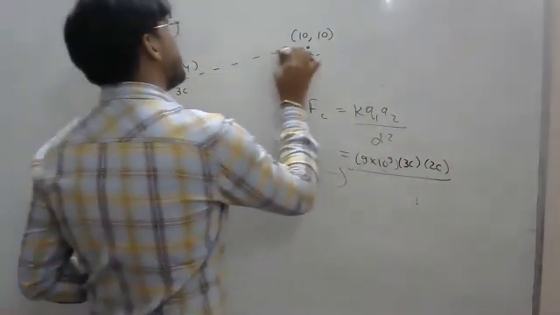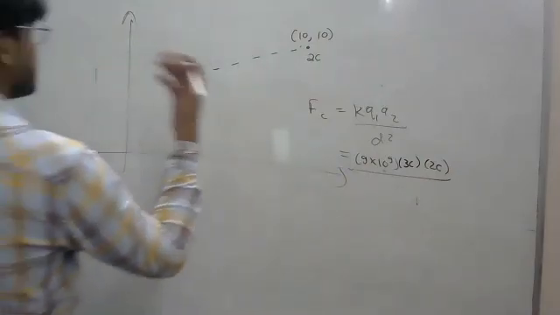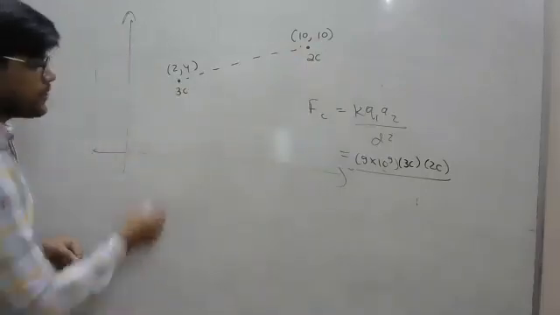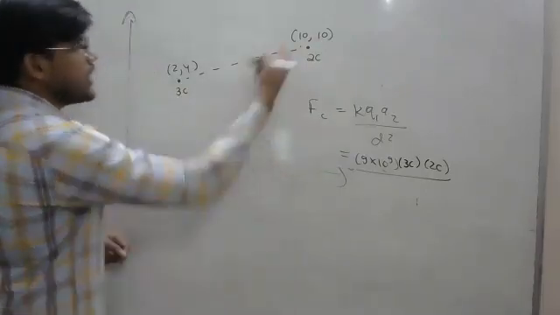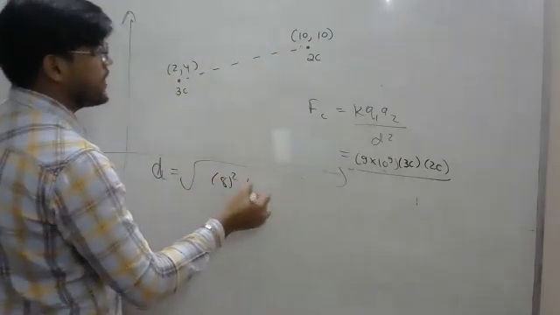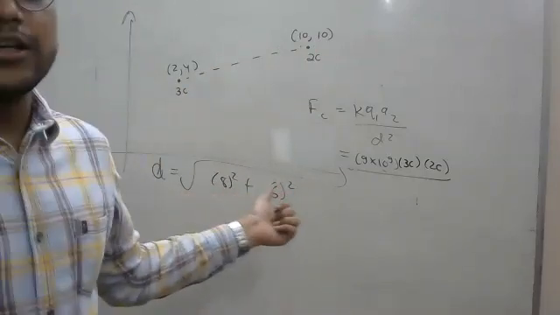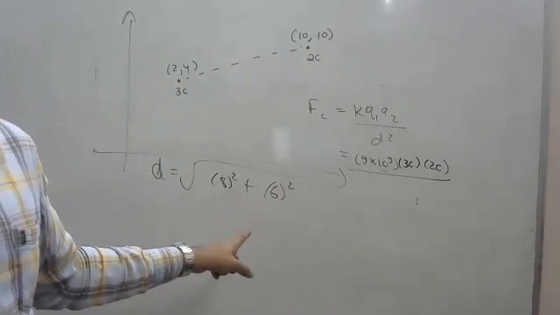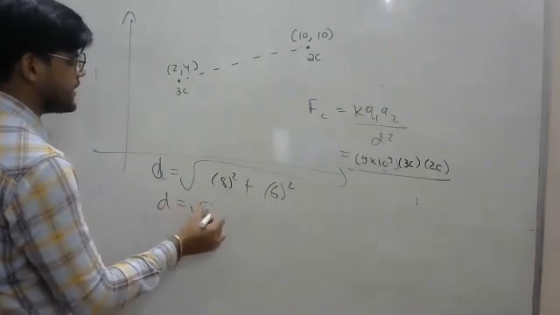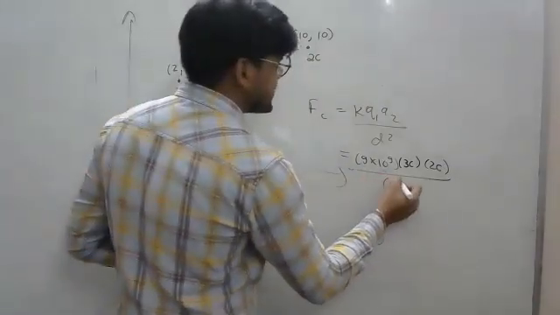Please tell me how to find distance between any two points on this plane. See, even in this concept, you can have a 3D. ये तो 2D में question दिया मैंने x और y. How to find distance between them? Distance formula: under root x minus x, 10 minus 2, 8, square of it, plus 10 minus 4, 6, square of 6. 8 square, 64, plus 6 square, 36. If you add, you'll be getting 100. And the root of 100, the answer will be 10. So distance is 10.